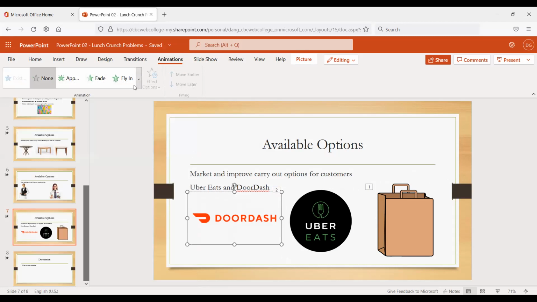And the same thing for DoorDash. All right, so you'll notice that I didn't do them left to right. I could, but I was trying to be interesting. So I'm going to use the bag first, and then Uber Eats and DoorDash. Okay. So this is going to be just like our tables.